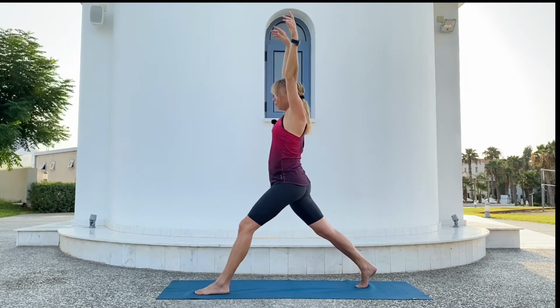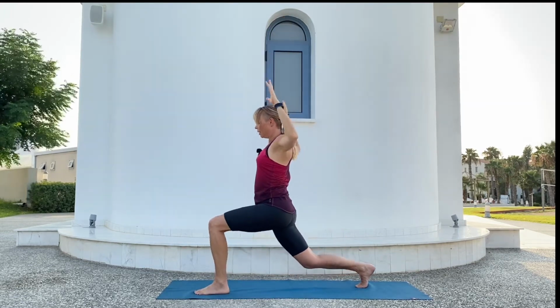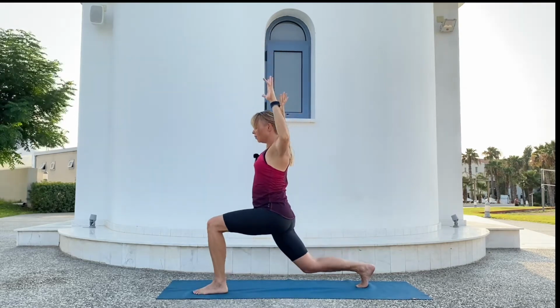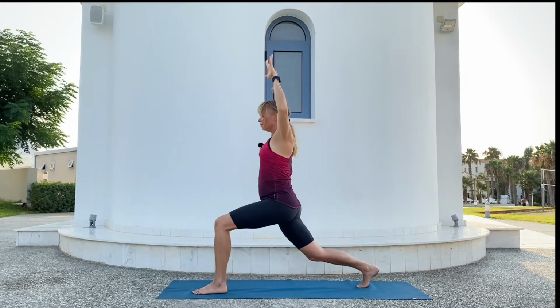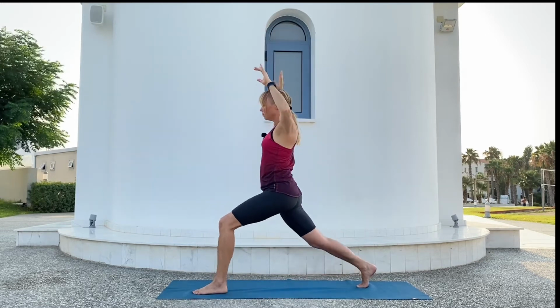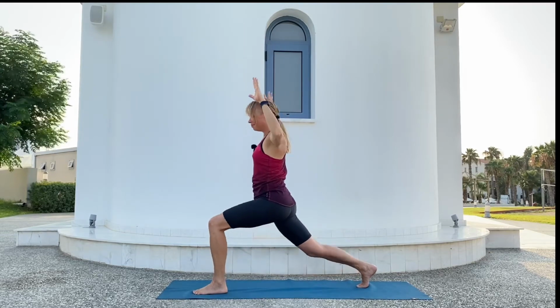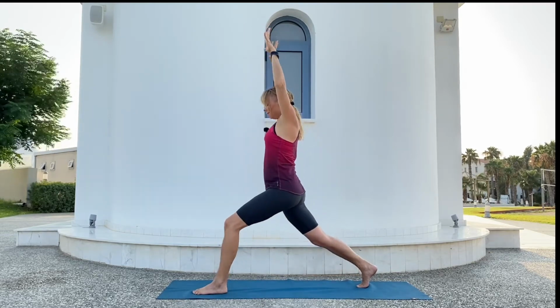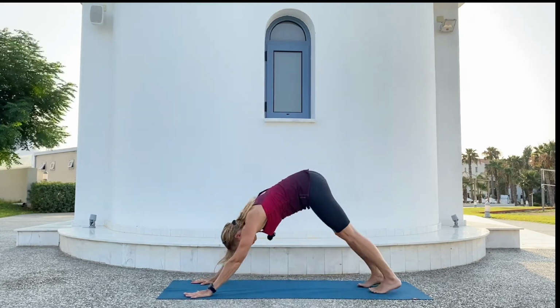Reach up. And as we bend, maybe both legs, cactus hands, engaging our shoulders. 2 more times. All right, lean forward, step back, down dog.